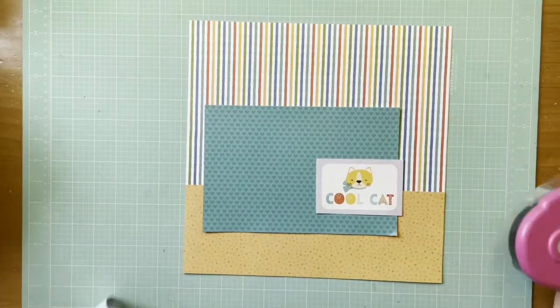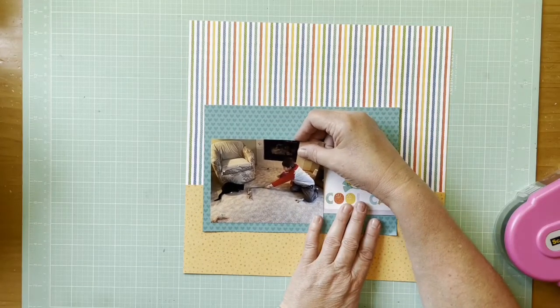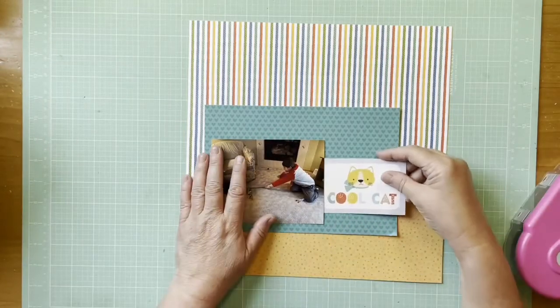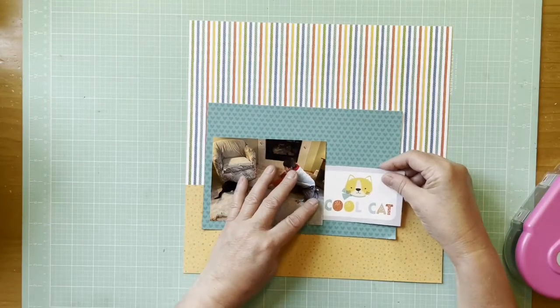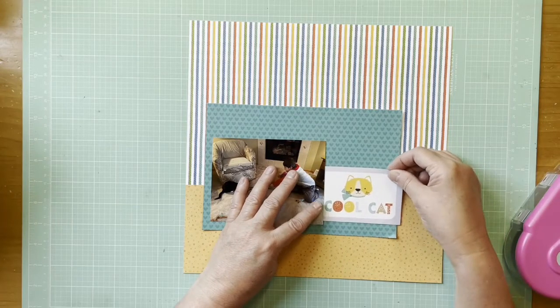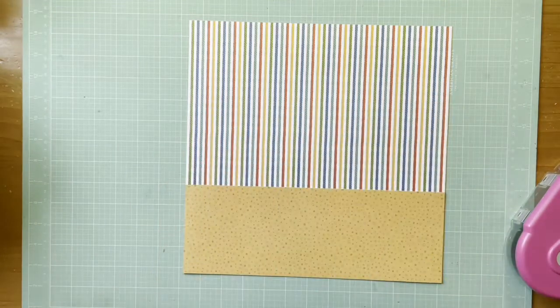So I'm just trying to decide how I want to position that aqua paper, and it's bothered me a little bit because the edge of the Cool Cat, that line between the inside and outside of that card, is kind of on the same line as the aqua paper. So I'm trying to figure that out. It bothers me when lines line up like that between embellishments.